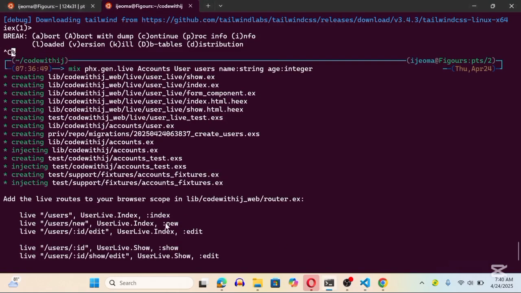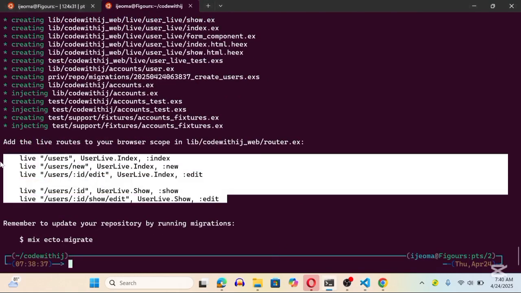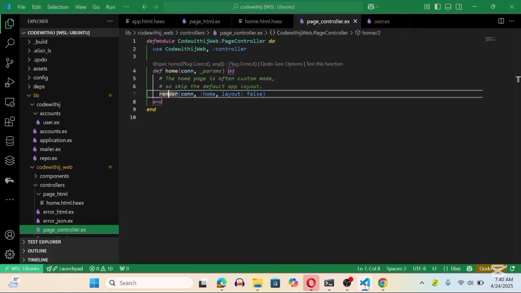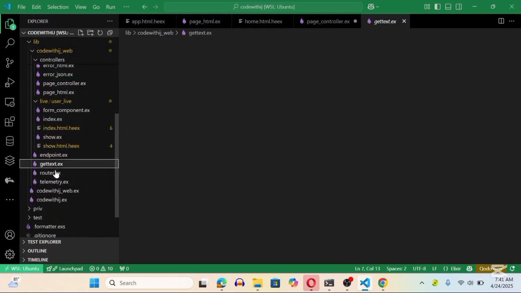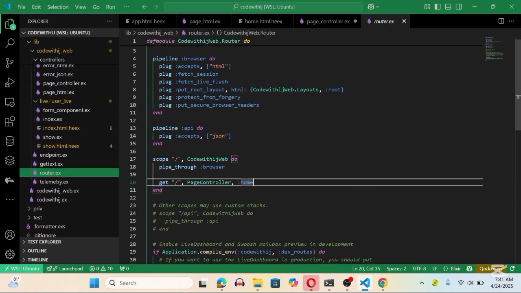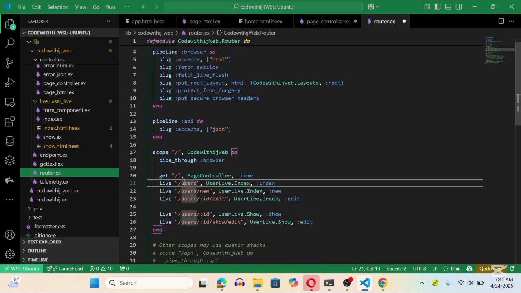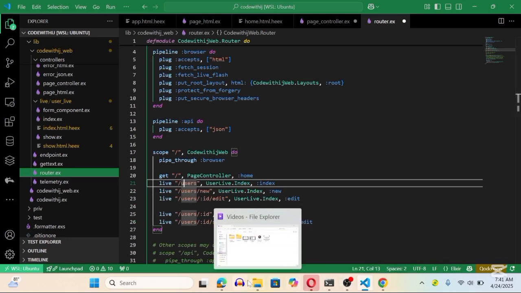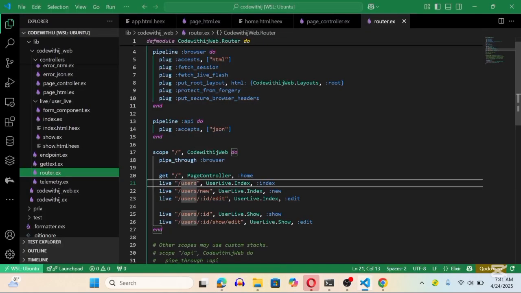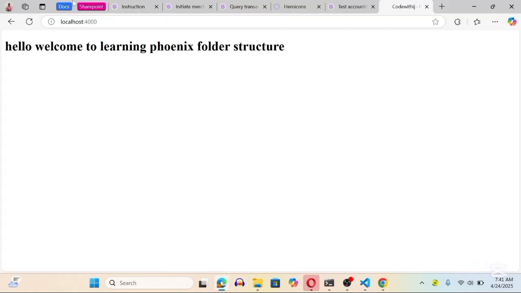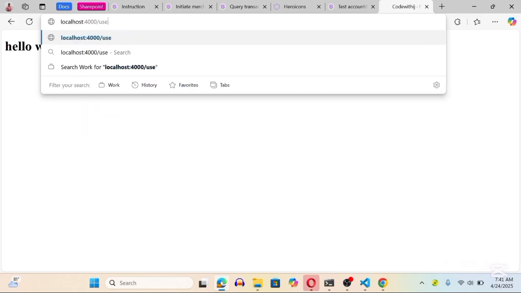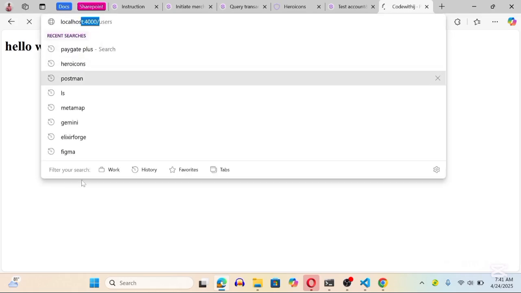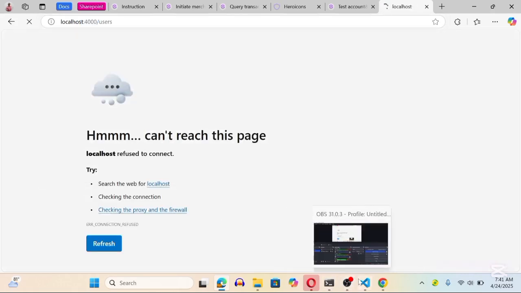So we're going to add all this code into our router file. This is our router file over here, and when we do it like this, if we go to the users, let's go to the user and see what the code looks like. We don't have to refresh our browser, we don't have to do anything. That's what the real time does for us. So if you just go to this route, users, what's happening?